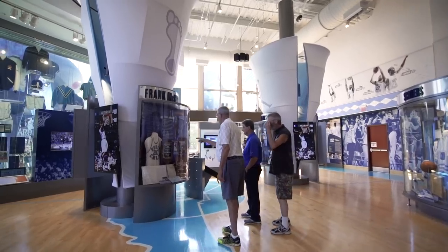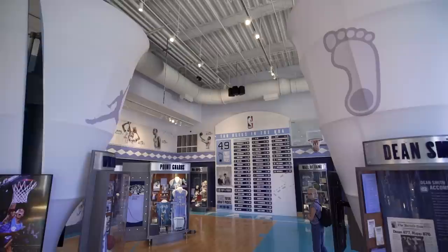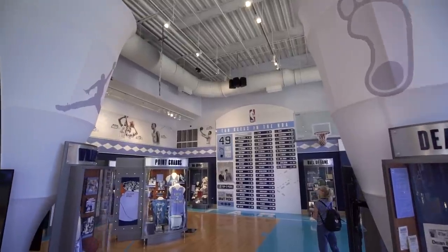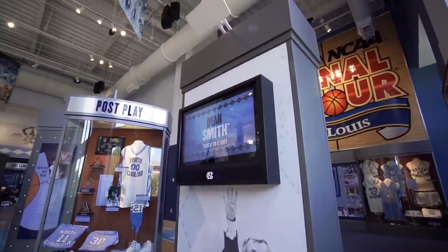Just the overall design of the museum — it was time for some upgrades. We are just beyond thrilled with how that worked out. When people come back, whether it's one year, three years, five years, or ten years later, we want them to see something new, something better and improved every time they come back to the Carolina Basketball Museum. That's our vision and our goal.